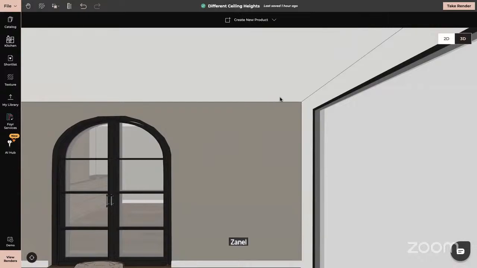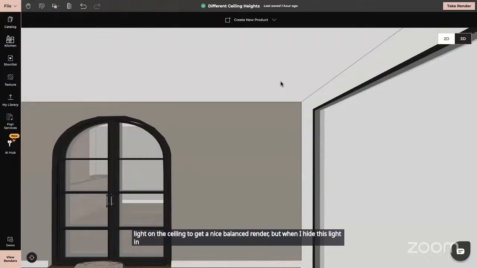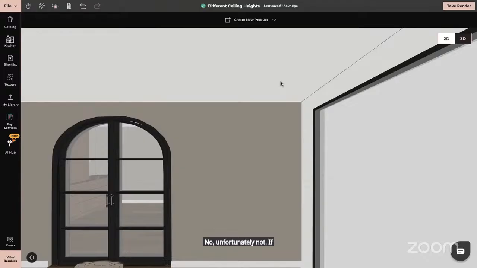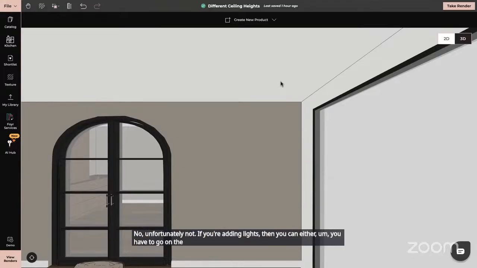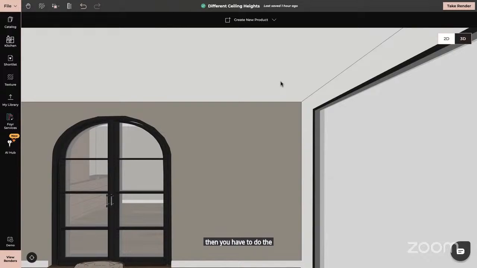Sanel, for my renders, I add extra light on the ceiling to get a nice balanced render, but when I hide this light in render mode, it also takes the lighting away. Is there a setting where you can hide the lighting but it will still show? No, unfortunately not. If you're adding lights and you don't want the light to show, then you have to choose an angle for your render where you can't see the light.